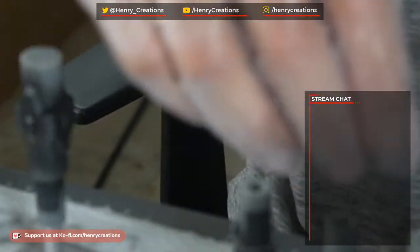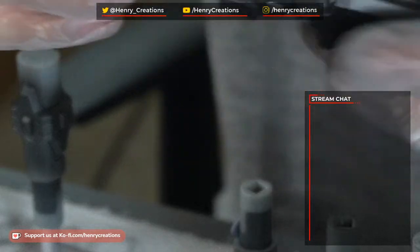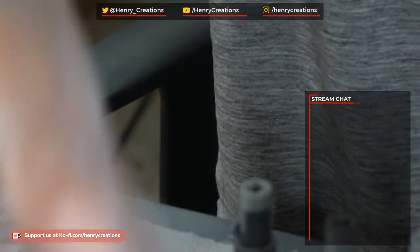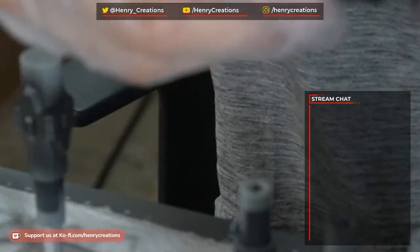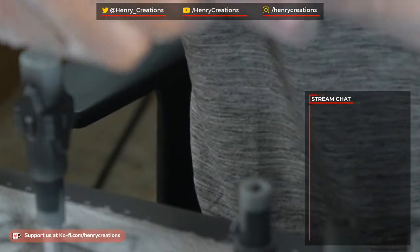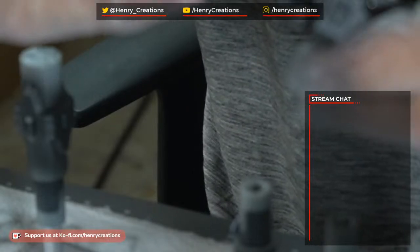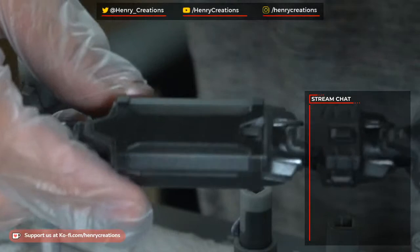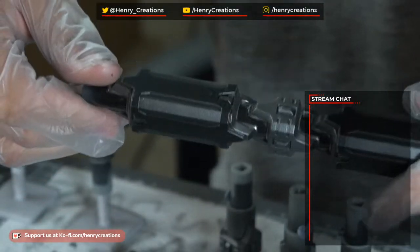Really loving that tone. Let's put these together and see how it looks. After all, that's what it's all about. This guy comes here. And that would be a whole chain link, whatever you want to call it. And then let's see, another one on top. There we go. They just go into each other so easily, and it looks really good in my opinion. So that's without weathering, of course.